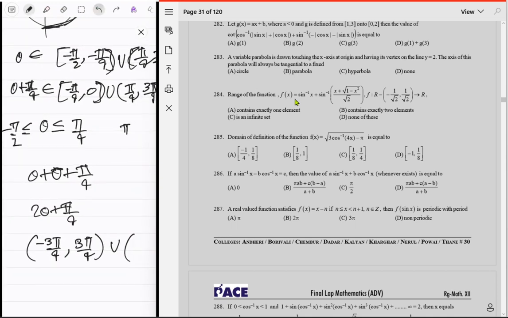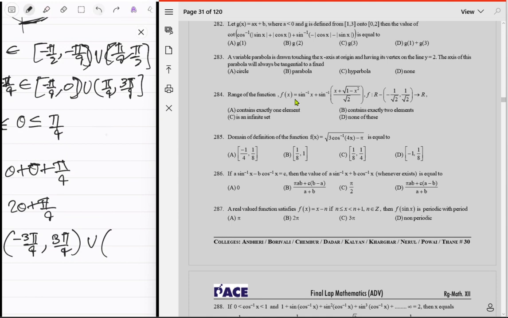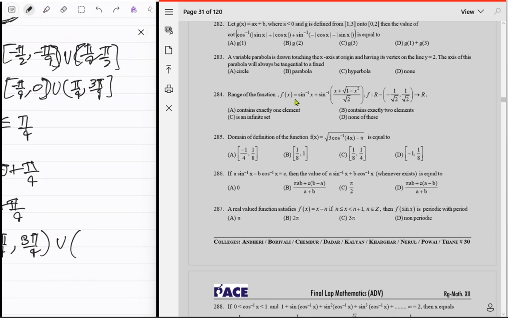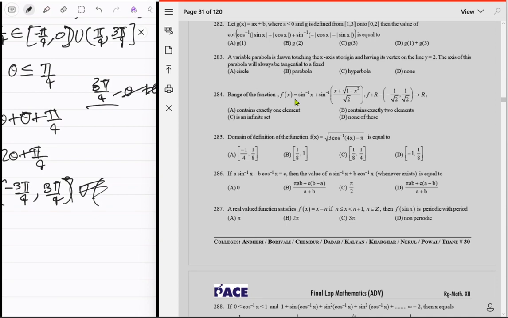Basically theta is bigger than that. So when theta is between pi upon 4 to pi upon 2, what happens in that case? This is going badly. Sine of theta plus pi upon 4 is like sine of something bigger than pi upon 2, so do pi minus that thing. Pi minus theta plus pi upon 4 is 3 pi upon 4 minus theta, and here just theta, so they cancel. So it's just 3 pi upon 4 throughout. So that is the range.